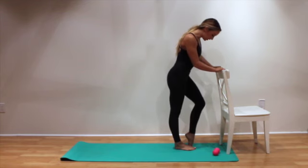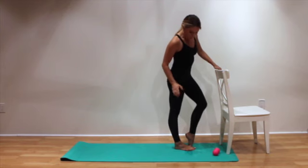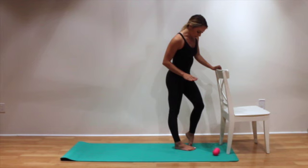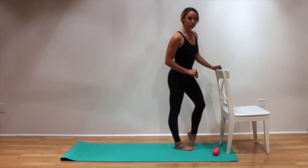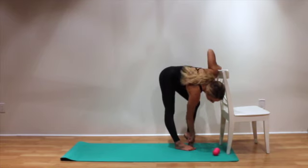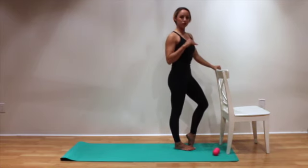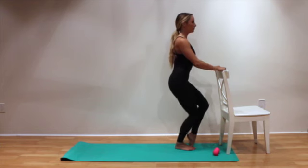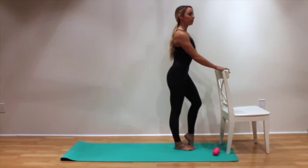So when you're stretching here, you should be thinking about the pressure going more into your big toe and second toe as opposed to out on your pinky toe. It feels good to stretch out there, but we're really trying to stretch more of this inner arch here. So just make sure that you're putting the pressure down into your big toe and second toe. Here we go for 10 and up.